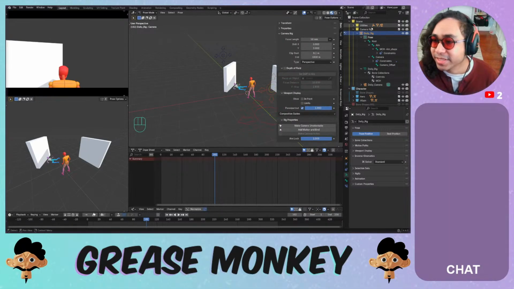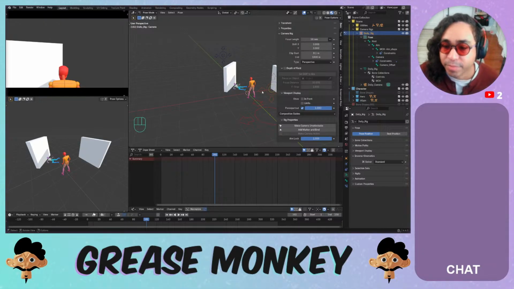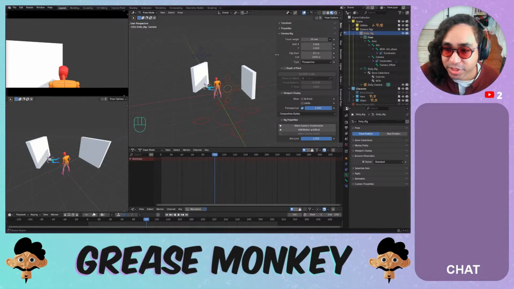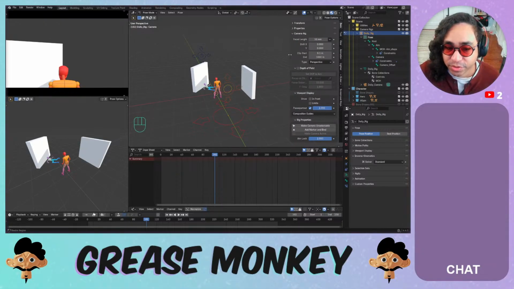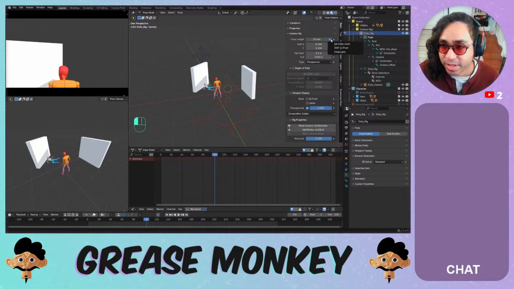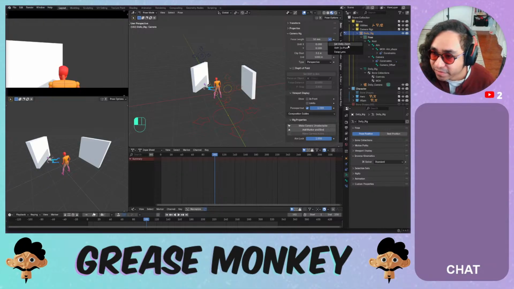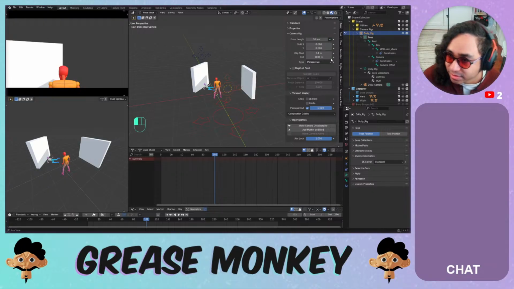So that's cool. Once you're on this camera in pose mode, you have all your options right here, set up for you to set up the different camera. And oh look, it has some different options here: set dolly zoom, shift to pivot, swap lenses. That's pretty cool. So let's test some of this stuff out.